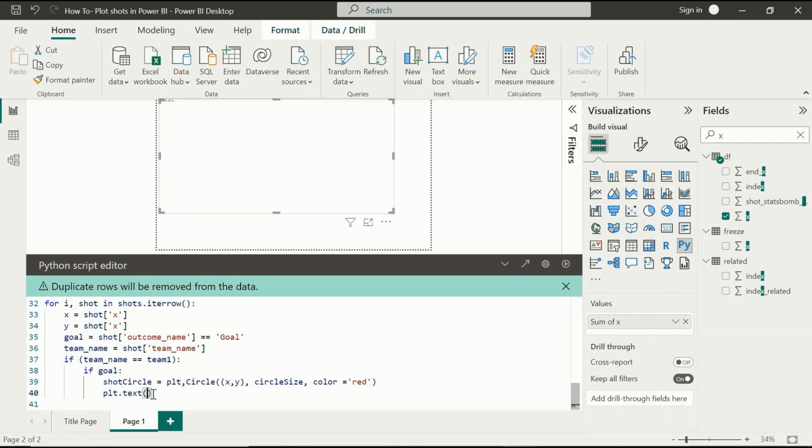I'm going to add plus one to location X, and then subtract two from location Y, so I want it to be placed close to the shot.